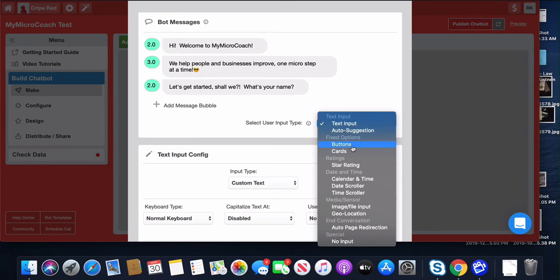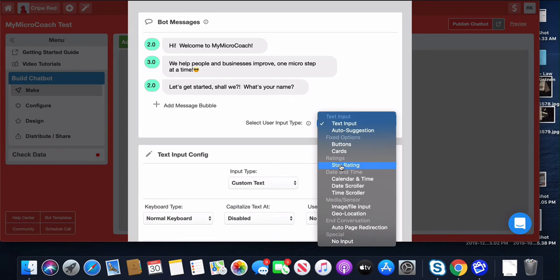So if you want a multiple option, where, let's say, you ask, how are you feeling today? Happy, okay, sad. You can create buttons with that. Cards will do the same thing. Instead of buttons, you can have cards that display other kinds of information. Maybe, what kind of car do you drive? If you're an insurance agent, it could be sedan, pickup, or commercial, right? Each card can have a different image and some text as to what that particular option is.